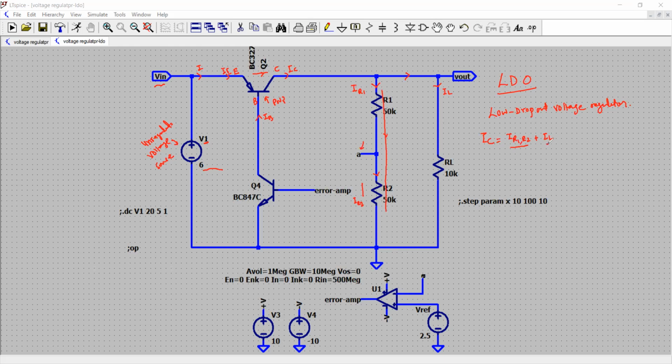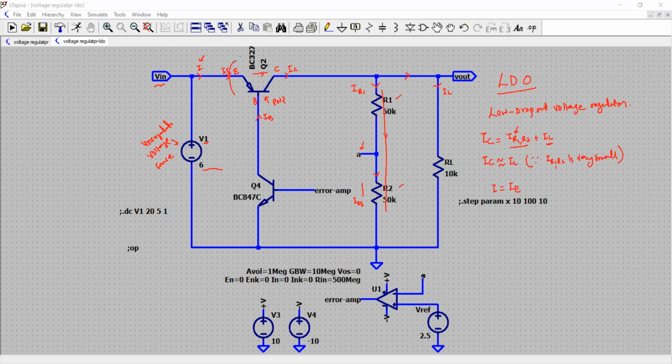So finally, approximately, if we neglect the current through them, IC is approximately equal to IL, because we say that IR1 or R2 is very small. So choosing high values of the resistors can make sure that the current flowing through them will be pretty small. So the input current I is your current IE of the power transistor.